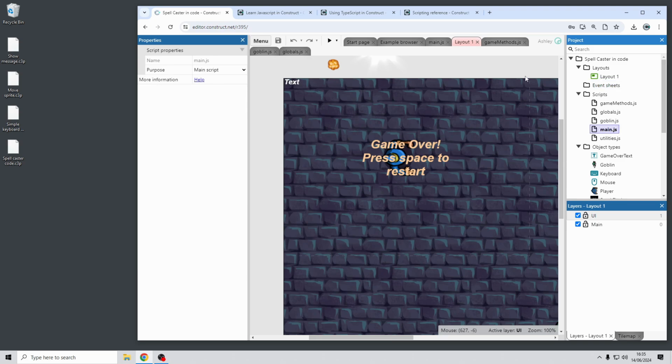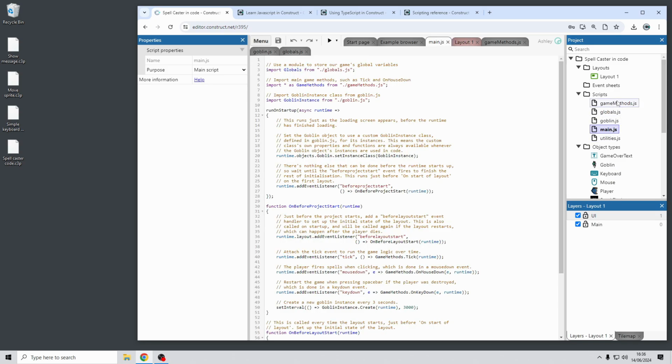Now, one thing to note again about JavaScript modules is that Construct will only load the main script. There's 5 script files here, and Construct will only load the script with the purpose main script, and that appears in bold in the project bar. All other scripts are only loaded if you import them.